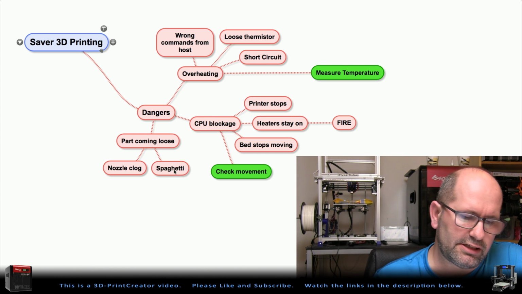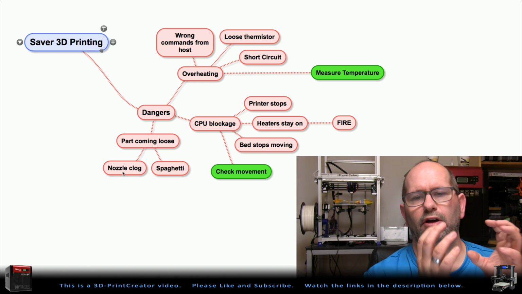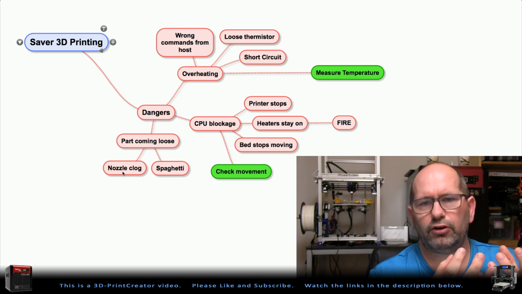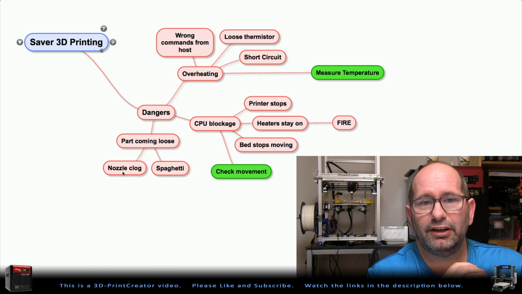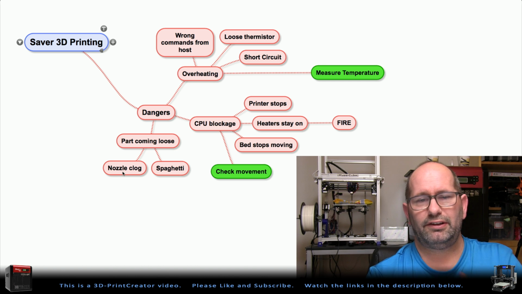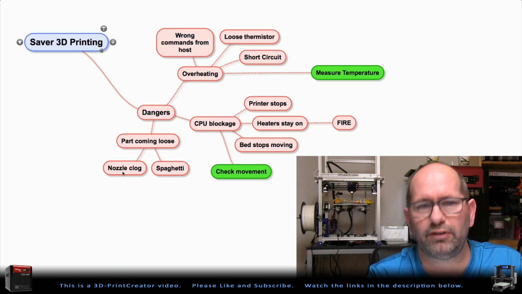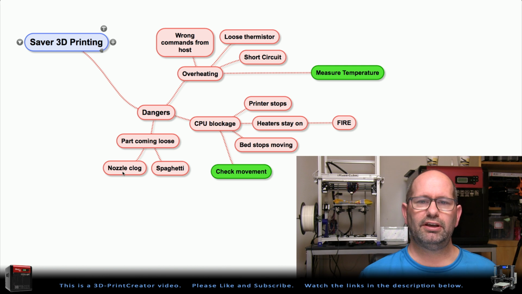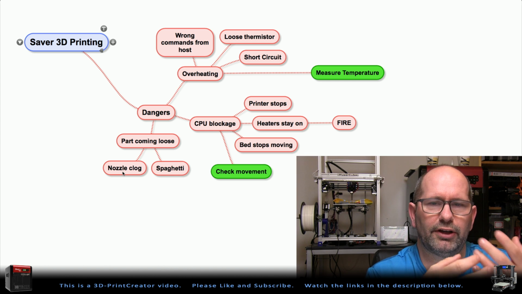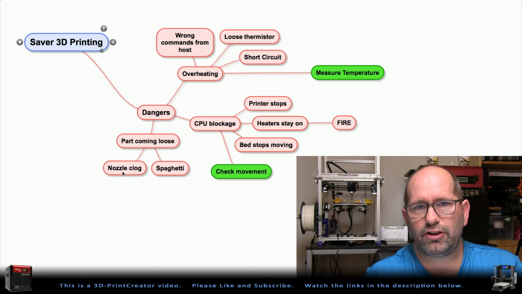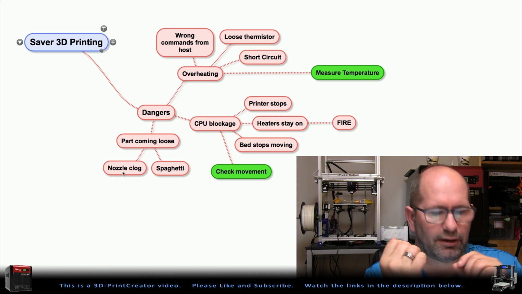But in a worst case, you will have a nozzle clog, because there is a hard bunch of plastic under your nozzle, and sometimes you can get it loose from the nozzle, sometimes you can't, and then, well, basically you're screwed, because you have to change your nozzle, or even worse, you have to change your hot end. These things can happen. They don't happen very often, but they can happen. And how nice would it be if we would have some kind of sensor that senses that this is going to happen and then can take action for you. Something we have to think about.